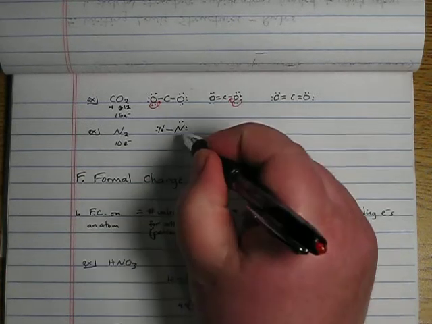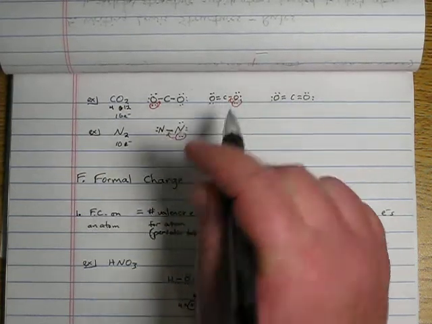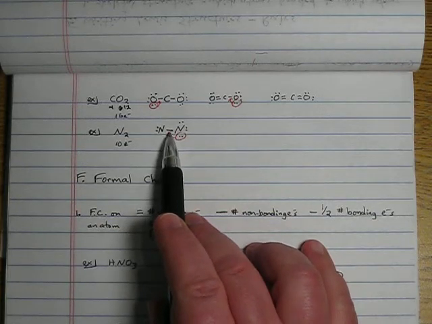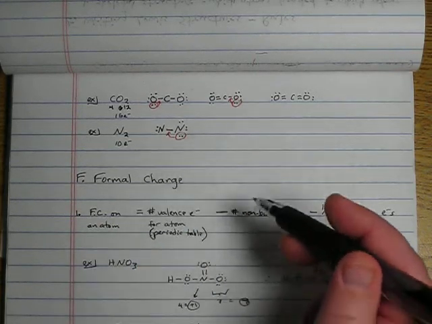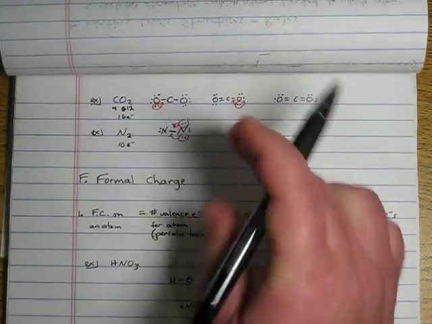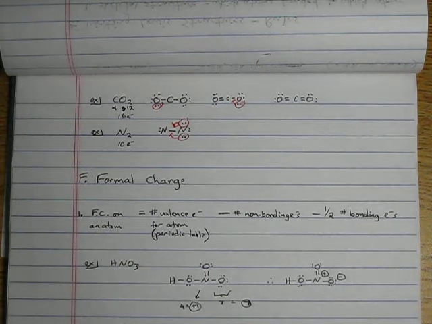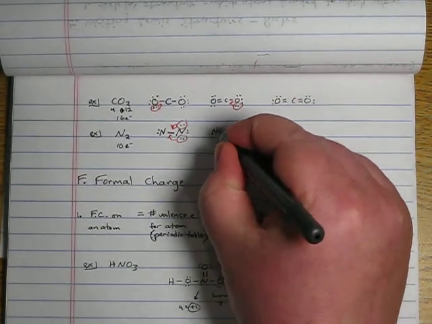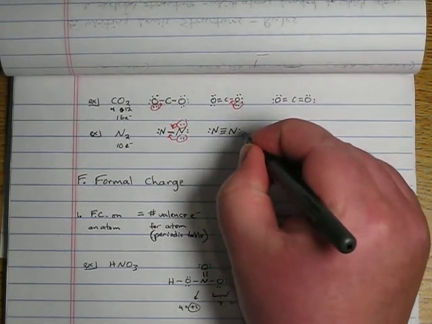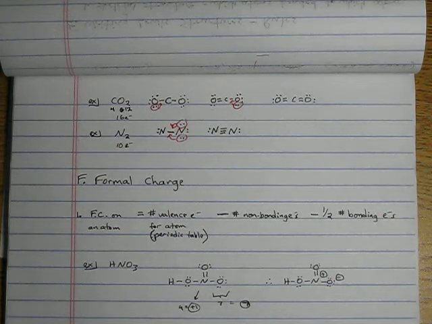Well, let's take these two electrons and make a double bond with them. Note when we do this, this nitrogen will have 1, 2, 3, 4, 5, 6 electrons. It still does not have its octet. So then let's take these two electrons and make a triple bond with them. And when we do that, we find we have the left nitrogen with its lone pair, a triple bond to the right nitrogen with its lone pair. All right. So there we go. There's the Lewis structure for N2, a nitrogen-nitrogen triple bond.